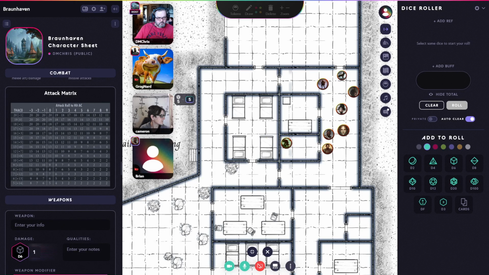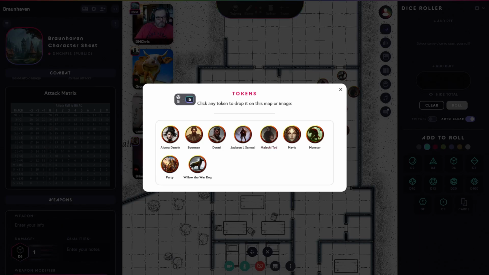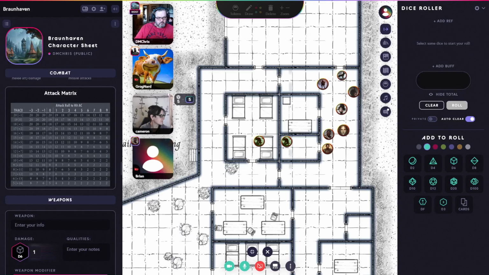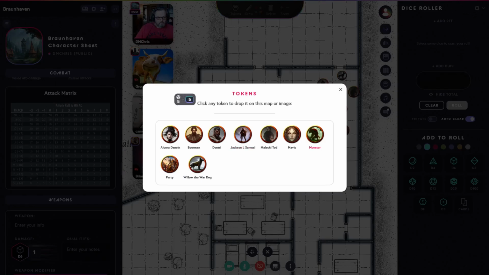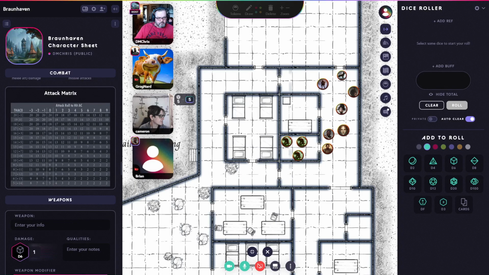Yeah, and before you tell me what's in there, I'm sword and boarding. Okay. Oh, you have the static bad monster thing, and they all have that, right? Yeah. I'm just using a generic monster token.